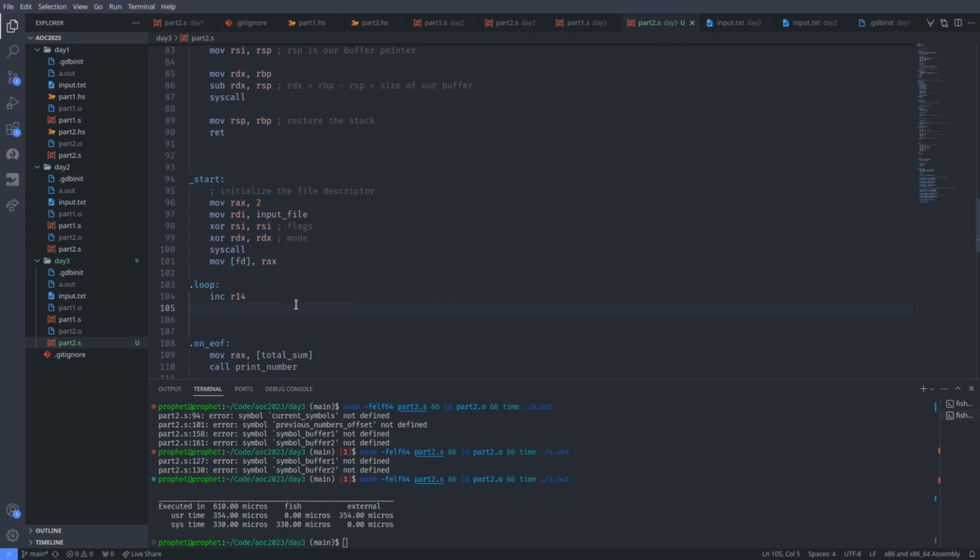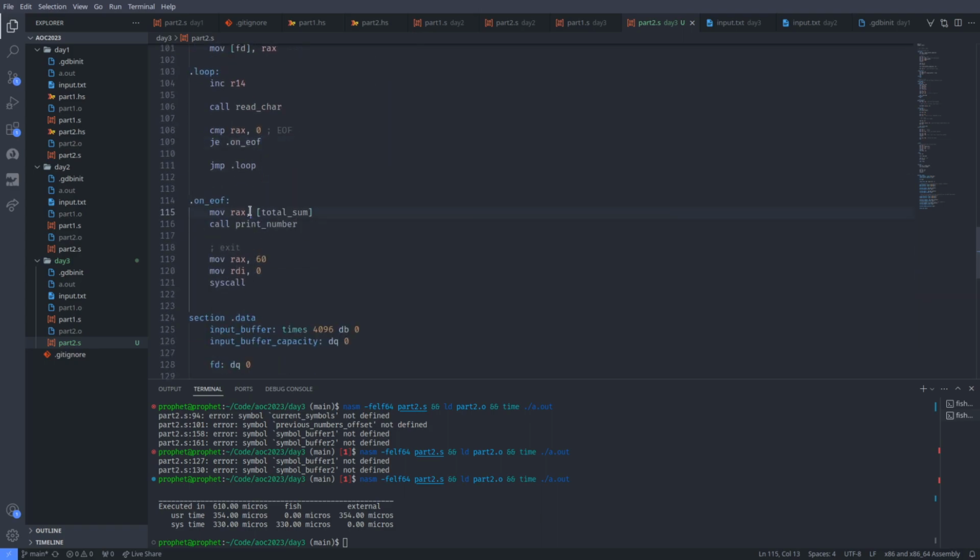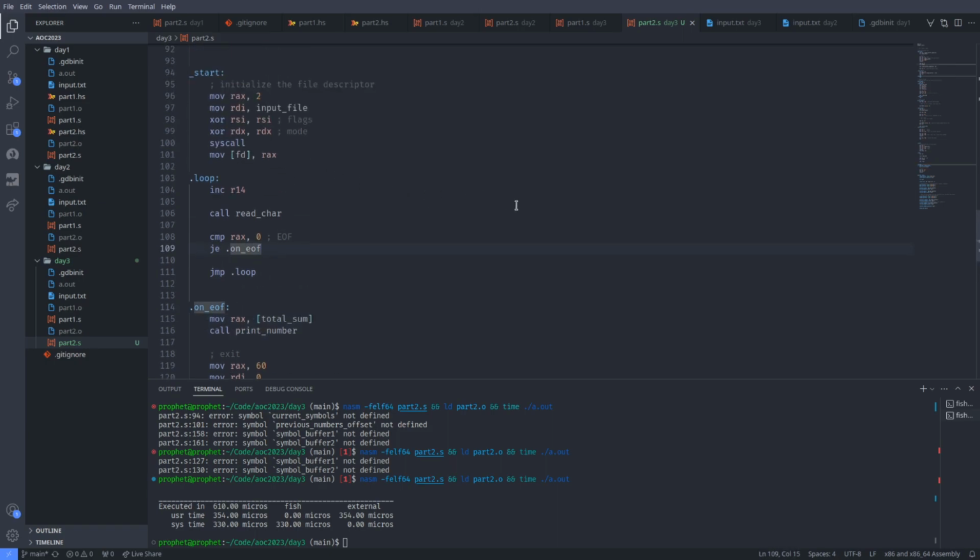Right, so we're gonna loop through 14, jump back into the loop again, obviously, and read the character, compare that one with this 0, which is end of file, and in that case, what are we gonna do? I'm not sure yet. Let's skip that one. Actually, we know exactly what to do. We're just gonna jump to the end here. So that's on the end of file.